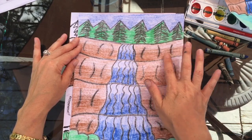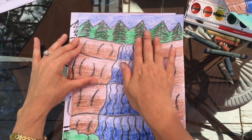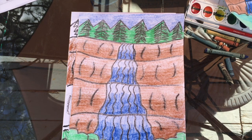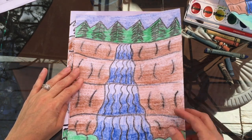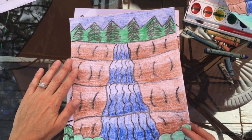Let me show you my first completed example. The top sections are lighter, the bottom sections are darker, the very bottom edge is green, and up here the trees are green as well. If you want to add sky color, you can. I've also left one little section white at the very bottom for the little bubbles of the waterfall — you're welcome to add that too. Have fun, I hope you do a great job, be sure to message me your pictures on Dojo, and I look forward to seeing your beautiful work!